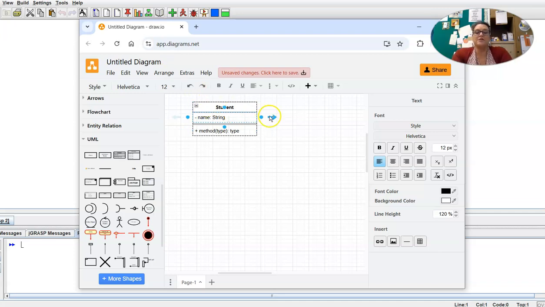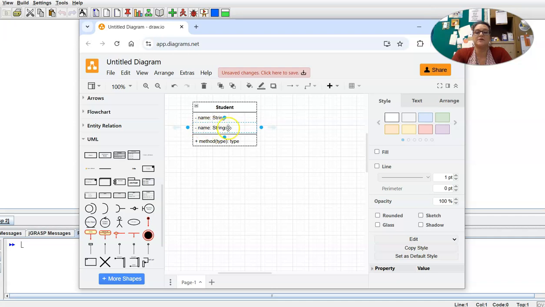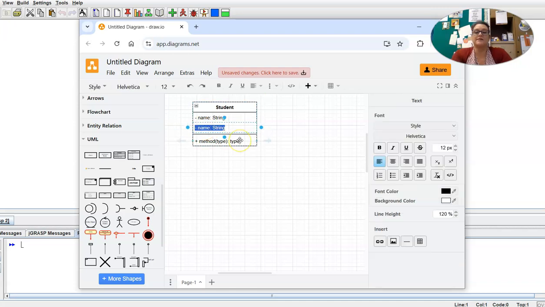Okay, at the edge here of this diagram, you'll see a little arrow when you hover over it, and that allows us to insert another space so that we can have another attribute. So things that we would keep track of regarding a student object. So we might have the student's age, and that would be the data type int.